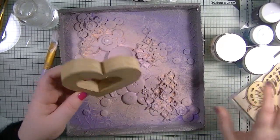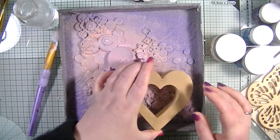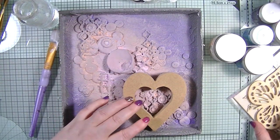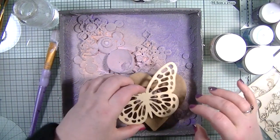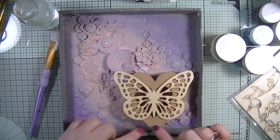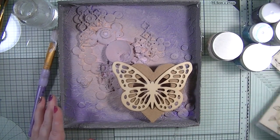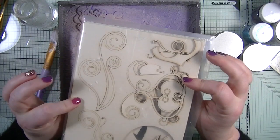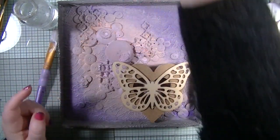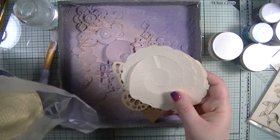So I have this gorgeous heart that came in a mixed MDF pack that I'd bought from Facebook, if I remember rightly, about 3 or 4 years ago. And then this butterfly came from The Works. I just thought, how cute does that look? I also have some flourishes from Samantha Kay, as well as some leaves, which I thought we could maybe have coming out.